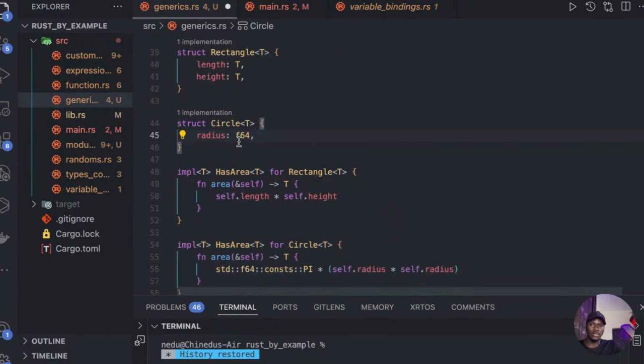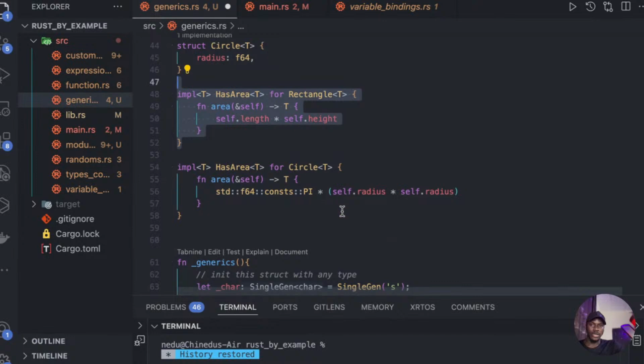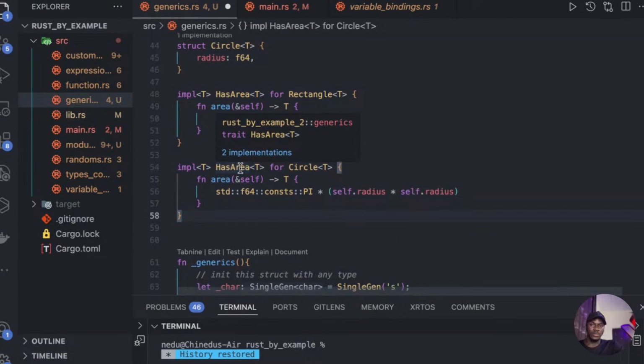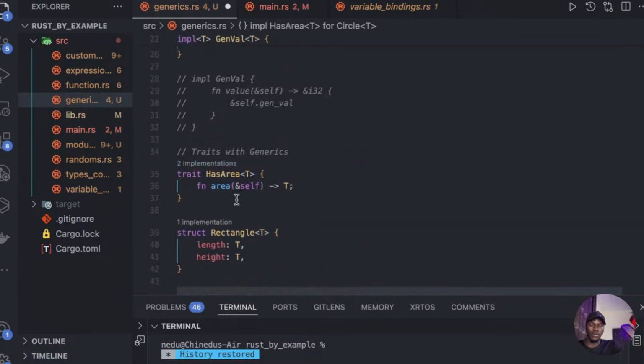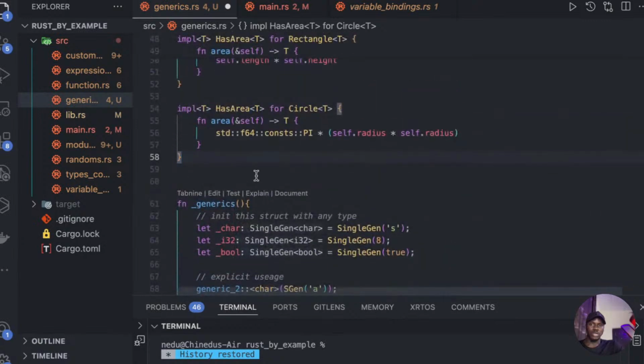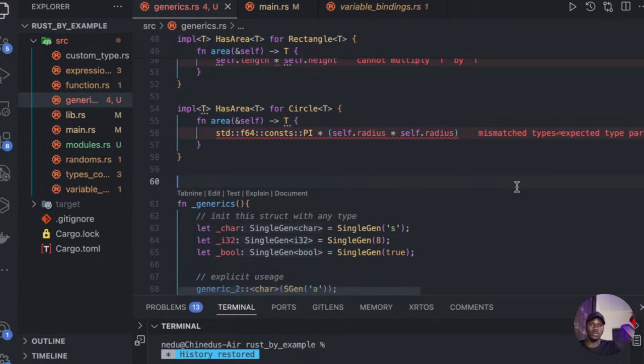Unlike the rectangle, where I had access to length and height and did that calculation for the area, here we have also gone ahead to calculate the area of our circle, using the same Area trait without even touching it. This implementation would work for any number type, whether a normal integer or a floating type. In my previous implementation, it would have only worked for a floating type, like 1.0, 1.10, 1 point something. But in this case, it will work for both integers and floating point numbers.